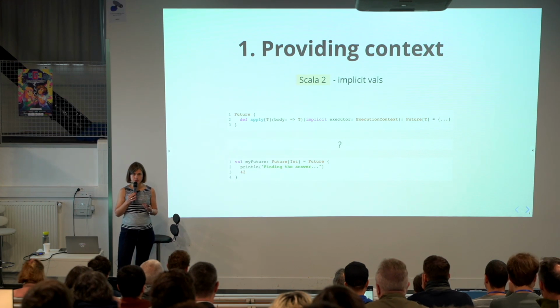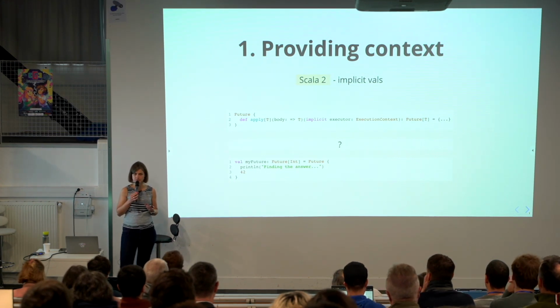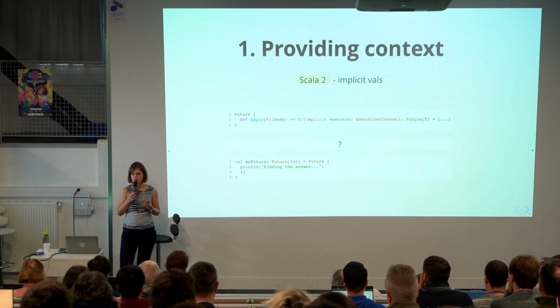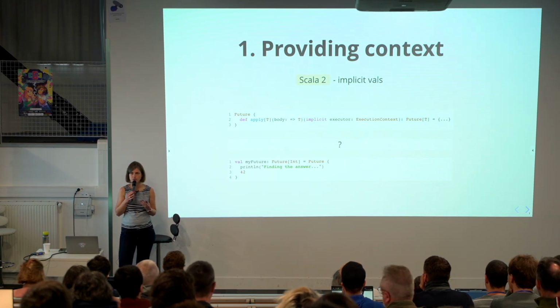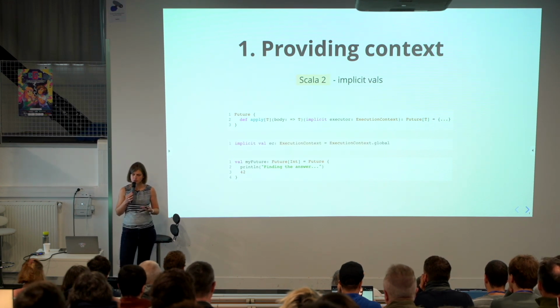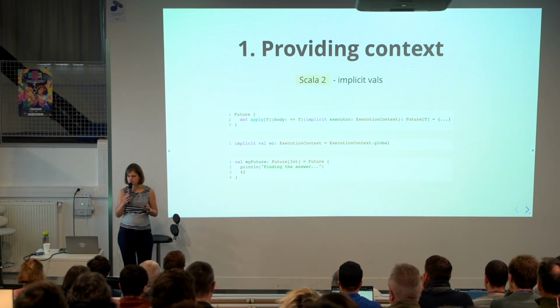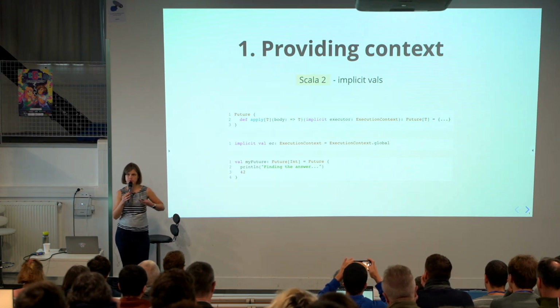So the way you do it in Scala 2, if you take a look at the definition of the apply method of the future, apart from the first parameter list, it has another implicit parameter list, which defines that here you may provide this executor. And how do you provide it in your code? You just have an implicit value, and then you say ExecutionContext.global is what we need, what we fetch, and we tell the compiler to just fetch it where it needs it. And by doing this, we can achieve what we want at the bottom, which is the clear definition of the future with just what should happen in the future. So that's Scala 2. We see the implicit keyword. How is it different in Scala 3?